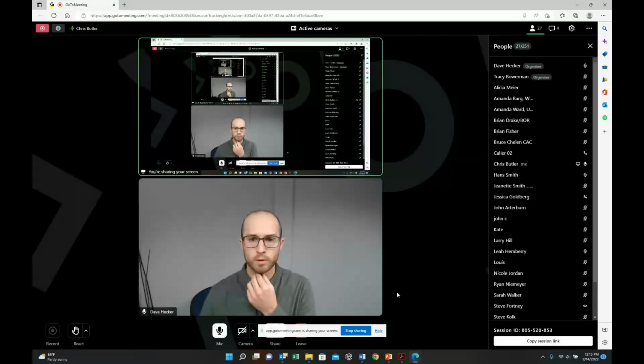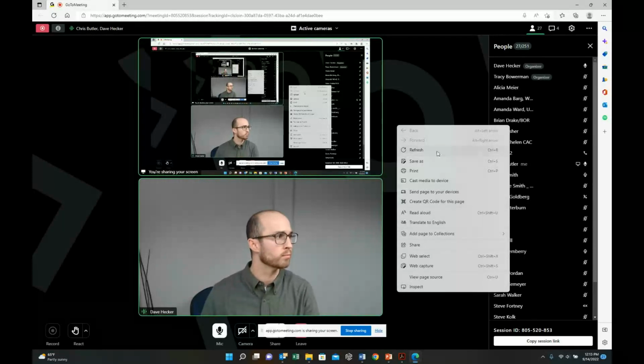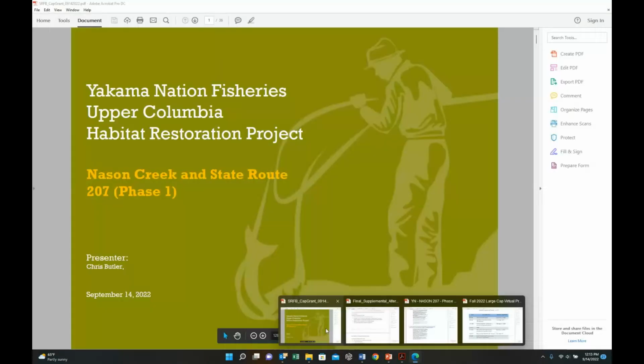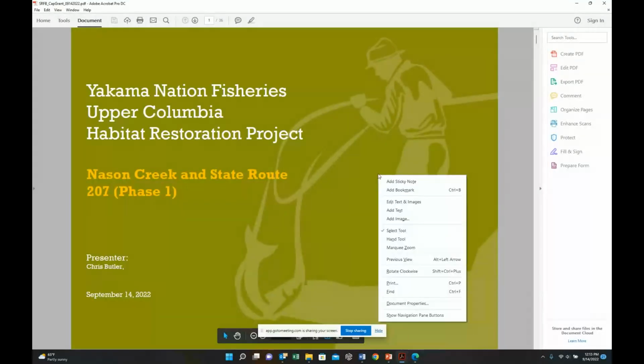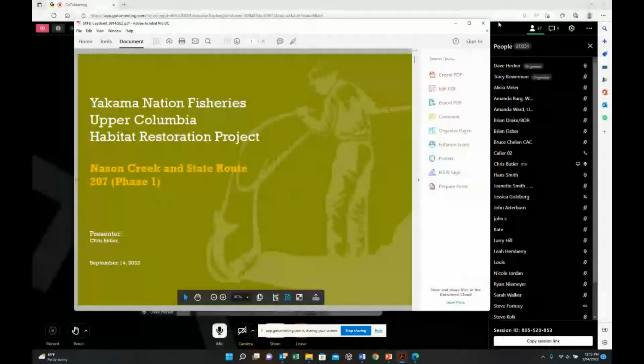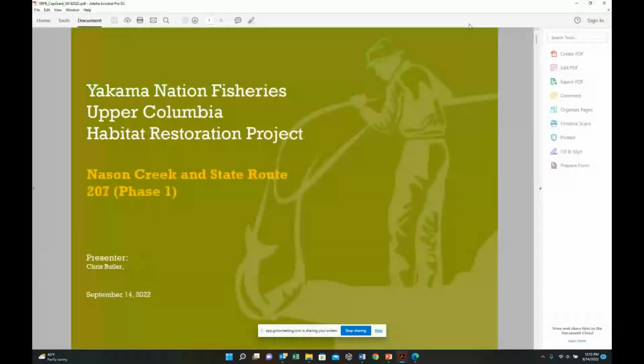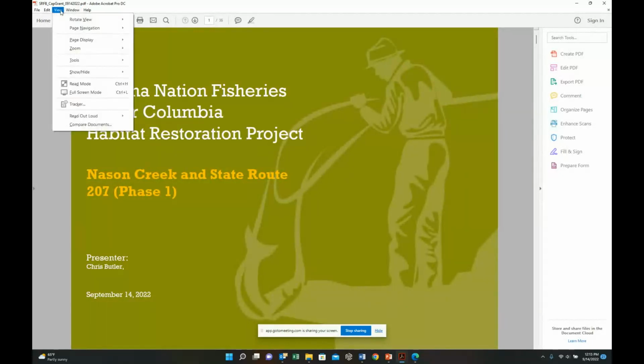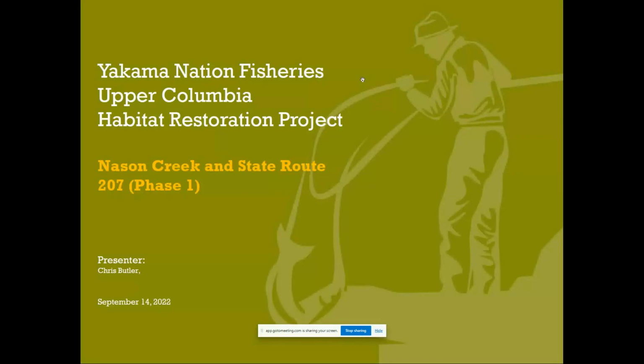Let's try it on here. That is weird. Actually, if you click view at the top left corner, you can scroll down to full screen mode. That's better. Is that better? Thank you for walking me through.